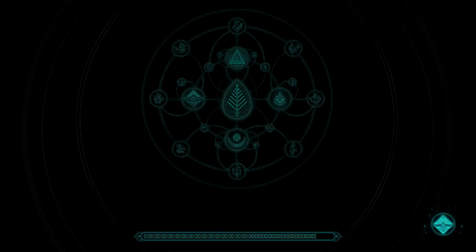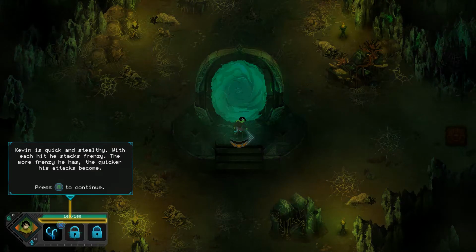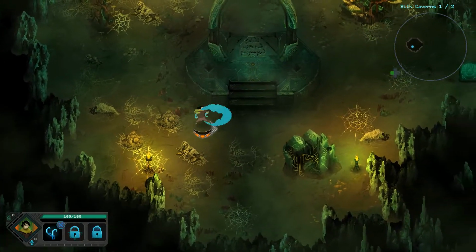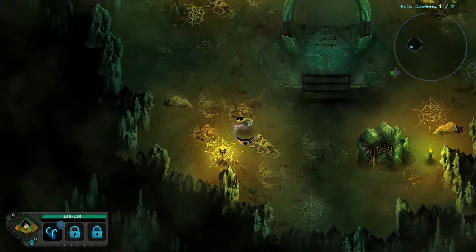Okay, that was a longer than normal freeze here during the level generation, I guess. Kevin is quick and stealthy. With each hit, he stacks Frenzy. The more Frenzy he has, the quicker his attacks become. Interesting. I mean, that definitely incentivizes continuously attacking. He has 3 dodges, huh? Oh, that's awesome. Okay. Yeah, he feels very agile.